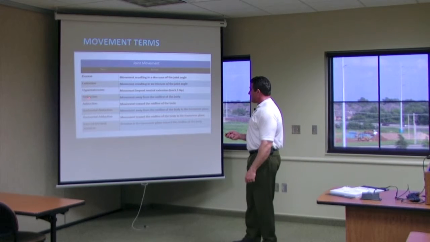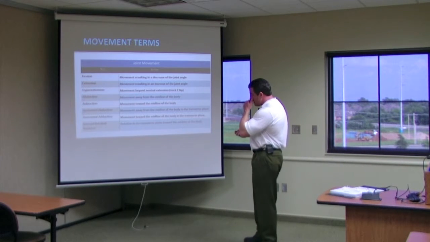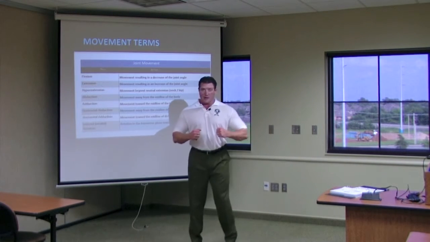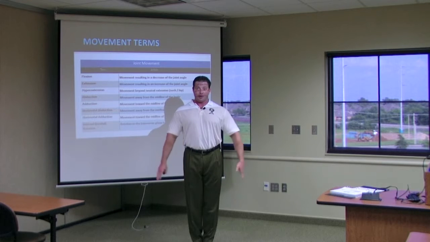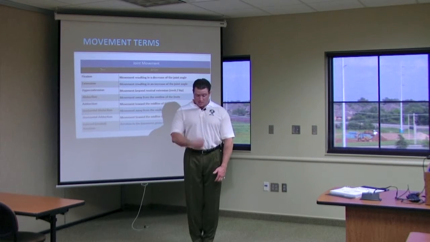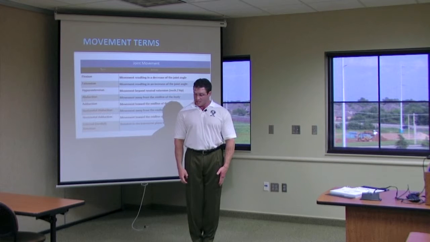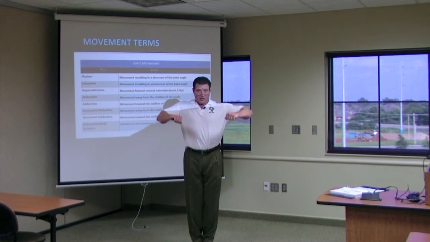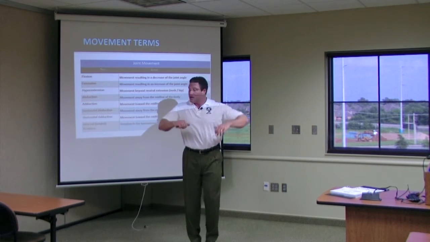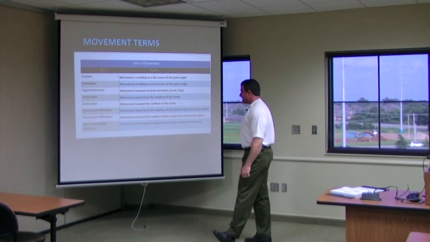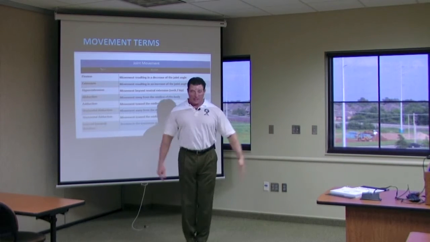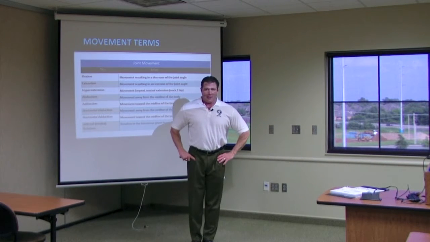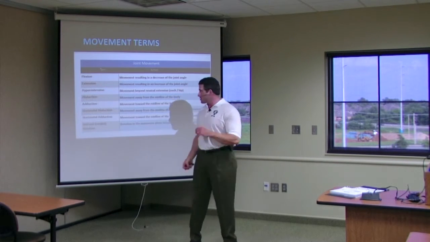Then you have abduction, which is movement away from the midline of the body. So when I'm talking about my arms here, if I'm going to raise my arms to the side, here's my midline. Once again, you've got to know those reference points. This is going away. I'm ab-away. So if you do a side lateral with the dumbbells, I'm abducting away. Versus adduction, which is when I'm pulling into my body. I'm adding towards my midline, is how I remember that. Same thing with the hip. Ab-away, ad-to. You can use those on your hip and your shoulders.